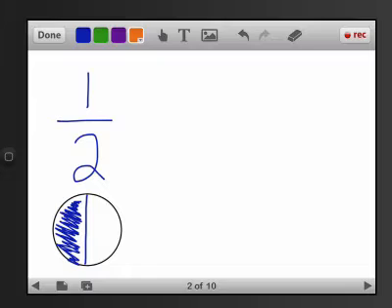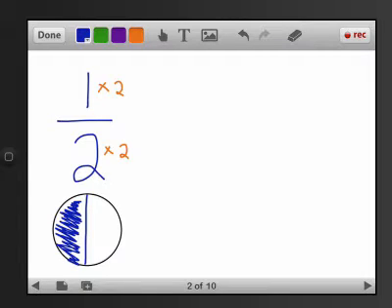How I would do that is I'm going to pick a number. You can pick any number you want to. Of course, the smaller the number, the easier it is, because you're going to be multiplying by that number. So I'm going to pick a small number. I'm going to pick the number 2. I'm not going to pick the number 1 because anything times 1 is itself. I'm going to multiply the numerator times 2 and the denominator times 2.